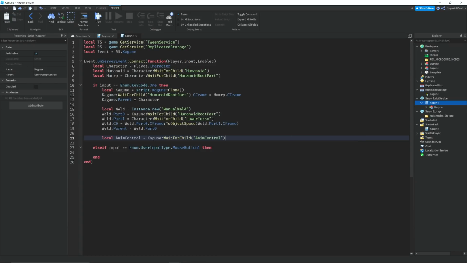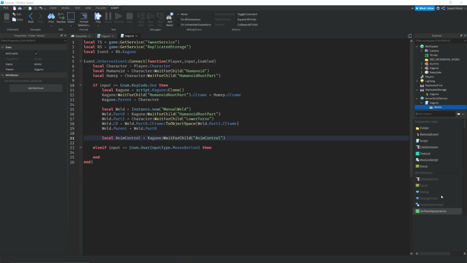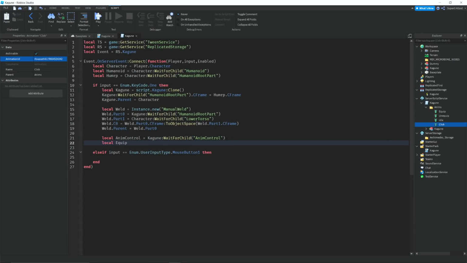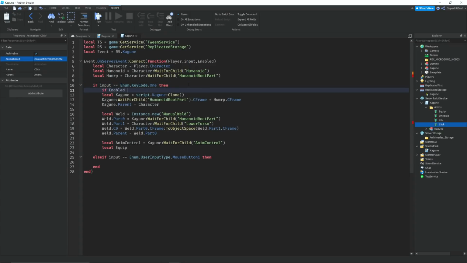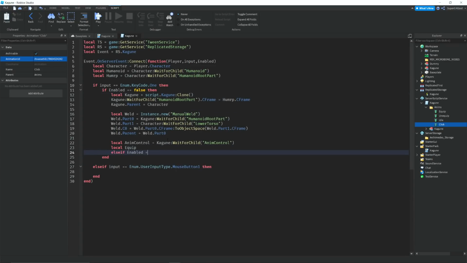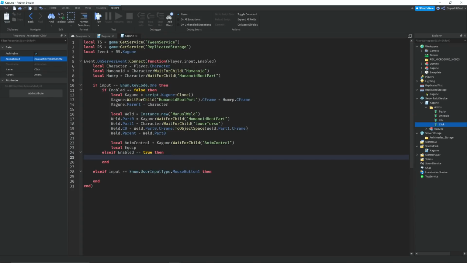We're gonna need to get the animation control. And oh yeah, we also need an animations folder. There we go. Add our animations: equip, unequip, idle and click. Perfect. Now I need to get the IDs real quick. Alright, perfect. Now equip. Oh wait, hold on. If enabled equals false, then we're gonna put all this in there. Also, if enabled is true, then we're gonna do whatever else we're gonna do.